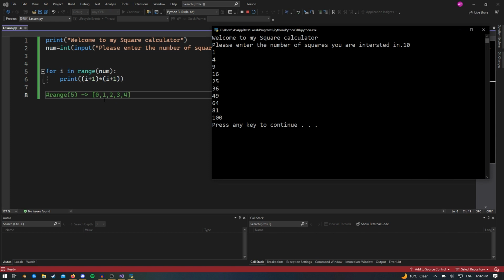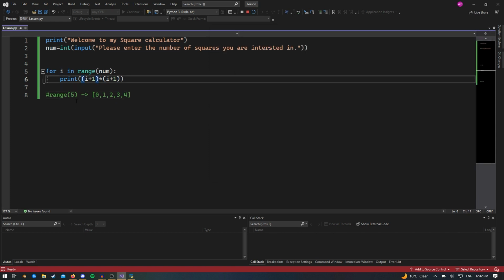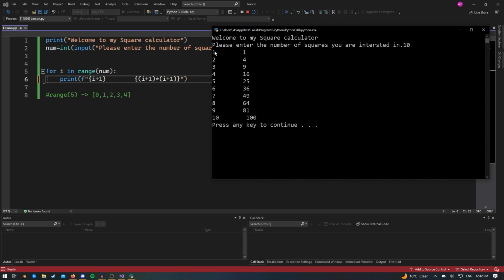And just for final organization and to practice our f-strings that I haven't really talked about since I mentioned them to you, we'll use an f-string here to organize this. So this whole thing is a value, so we'll put that in curly brackets, and then I will also print i plus 1, and for now I'll just put a bunch of spaces here and see what's going to happen. So the left hand side is going to tell you the values, and the right hand side tells you the squares. But you see, now when we get to 10, there's all the spacing, and so this is a good time to do our aligning.